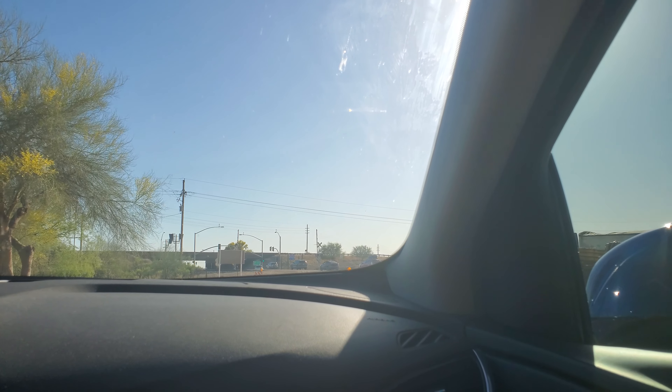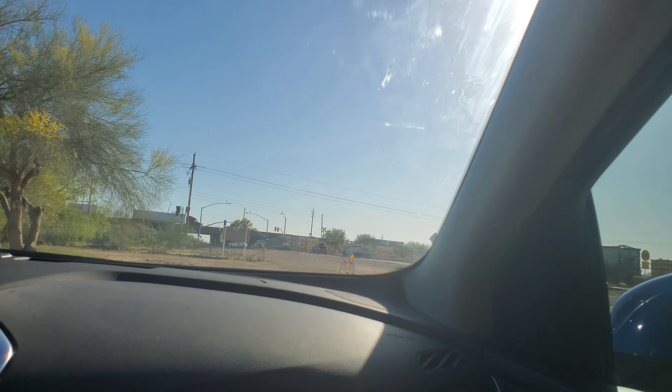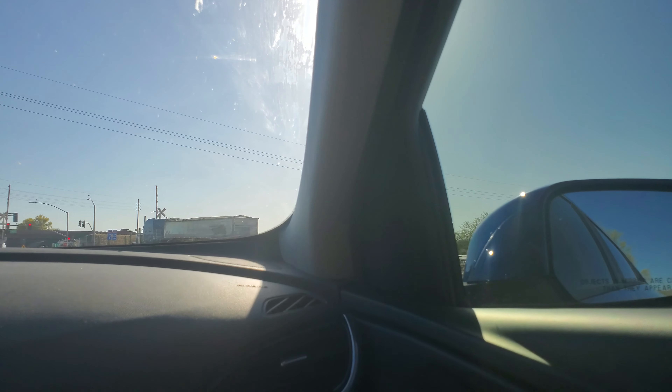Those metal blocks are on the railroad crossing just to make sure the gates don't go down too fast. That could have been the issue with the Massingale Road railroad crossing a few blocks away from here, because the gate did go down a little too fast and hit the ground instead of stopping right where it needs to be. Ever since the last time I came over there, they fixed it and the gate's going normally.